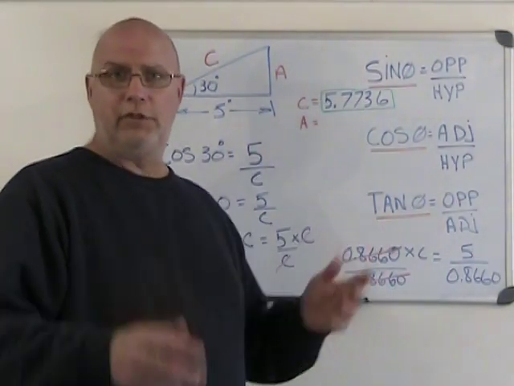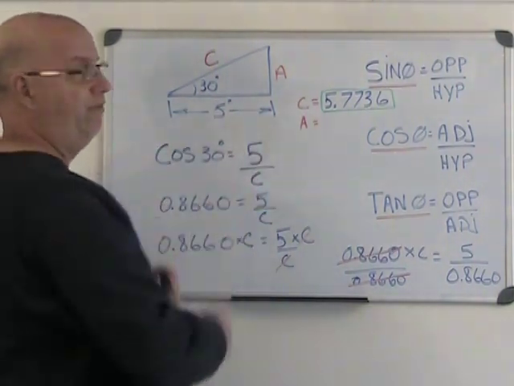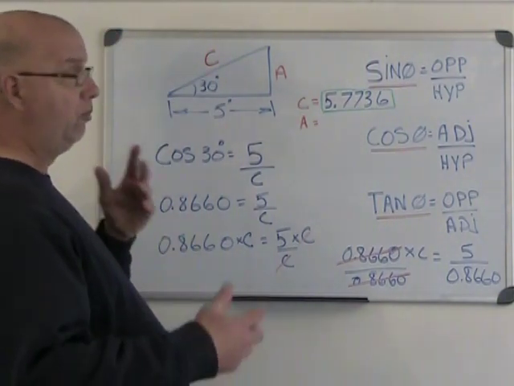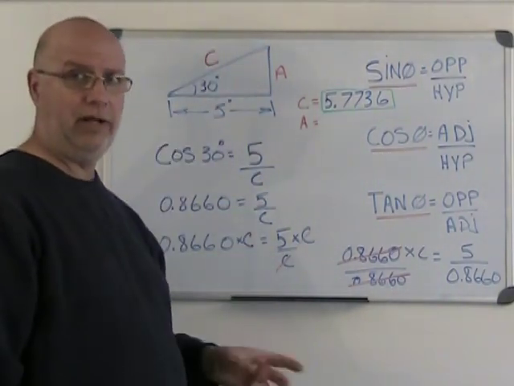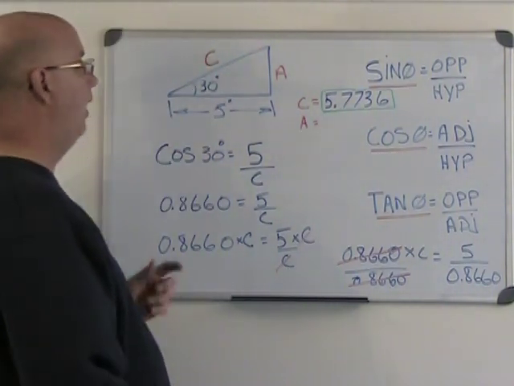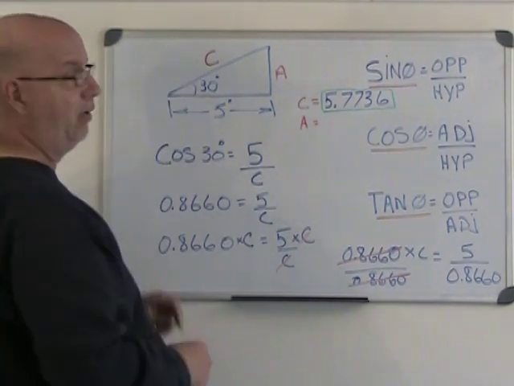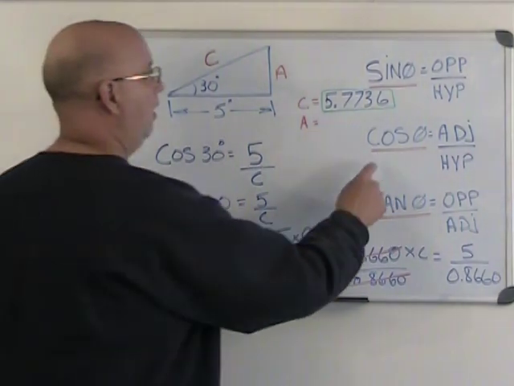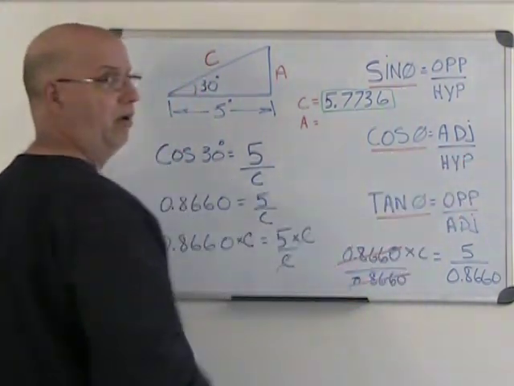So here's our first example. We have a right angle triangle that has a base of 5 inches and an end angle here of 30 degrees. And what I want to discover is how long is the hypotenuse and how high is that triangle. So let's start with the hypotenuse. Makes no difference, but let's start with that one. Now, I have this adjacent side as known, and I'm looking for the hypotenuse. So what do I have here that has adjacent and hypotenuse in it? Cos. Cos of an angle equals adjacent over hypotenuse. That's going to be the one we want to use.